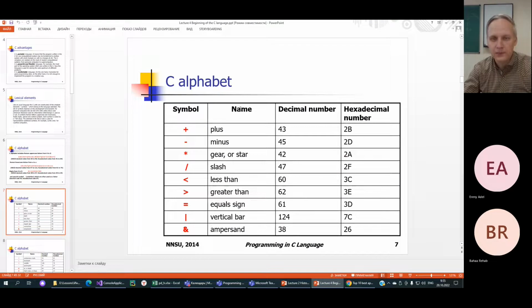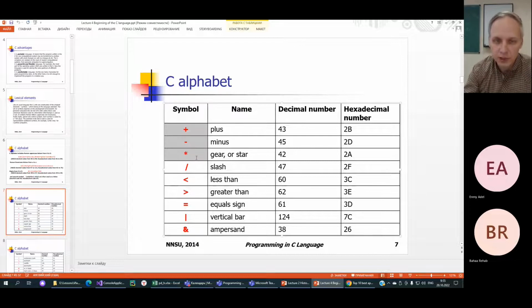Well, symbols for mathematical operations. Usually plus, minus, star, and so on are used. Symbols that we use for comparison, less than, greater than, and many other special symbols that have their own meaning.